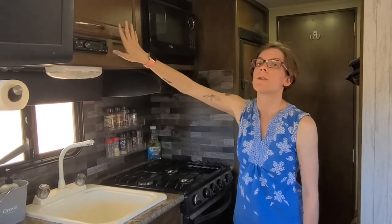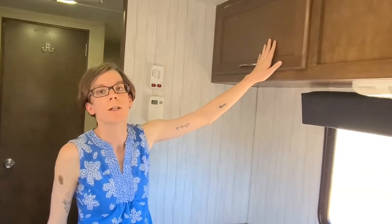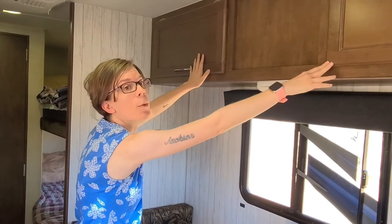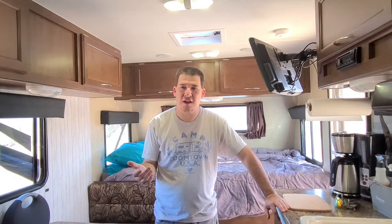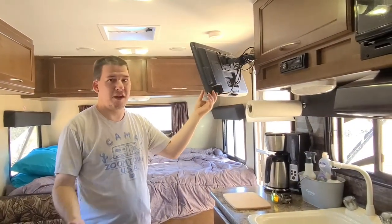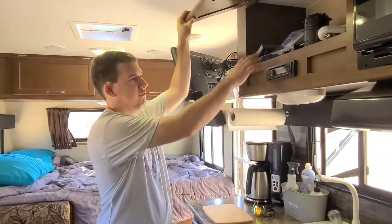This is some more storage. This is where Daniel has put our DVD player, our DVDs, and just a few other miscellaneous electronic things. If you come over here above our table, we have more storage. Both doors open up and it goes all the way through — it's not just these two doors that have storage. I'm going to show you some of the things I've done to help improve our camper. We got this TV up — it was a spare TV that we had — just a little swing arm, real easy, real basic.